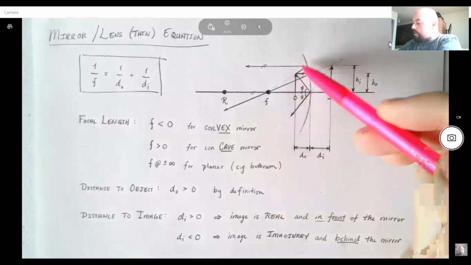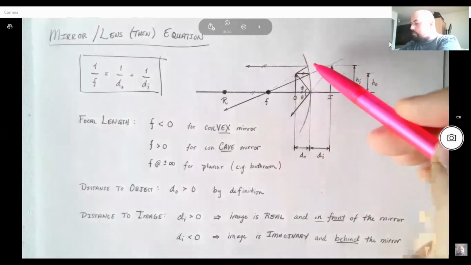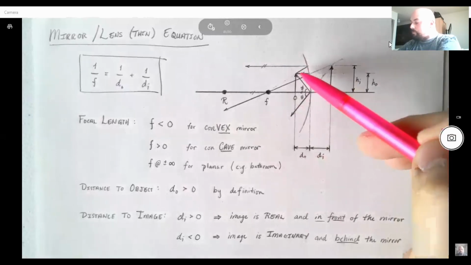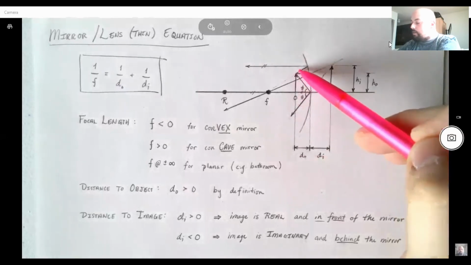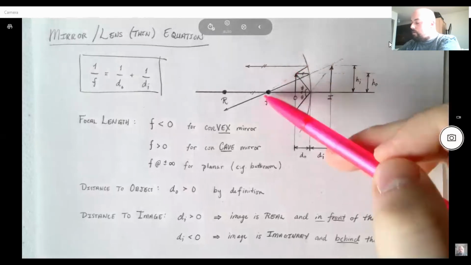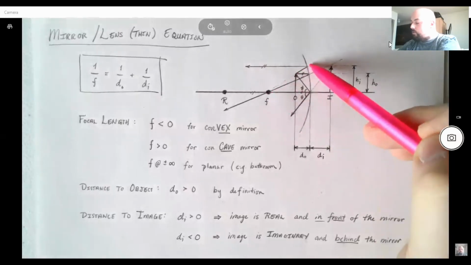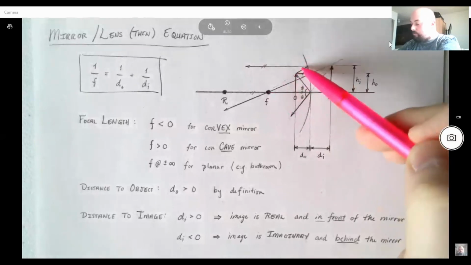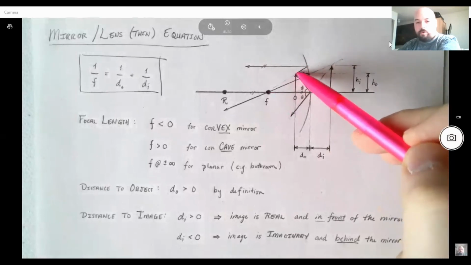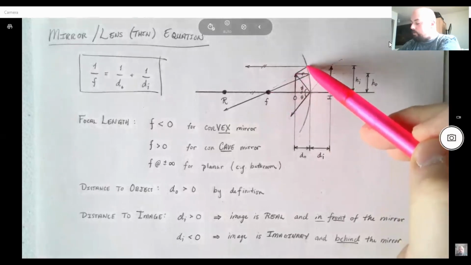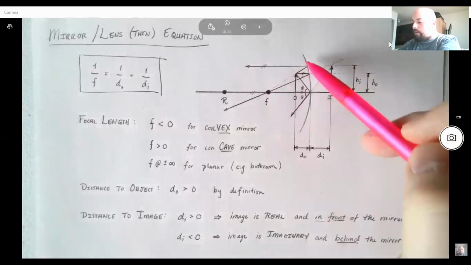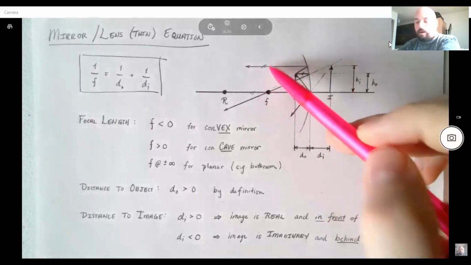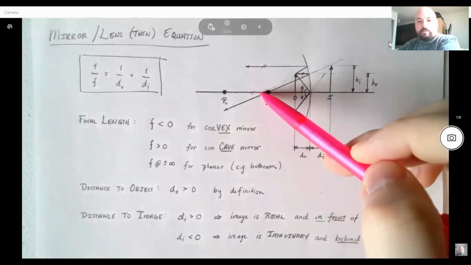All right. The third and final of the rays that we typically use is that there is a ray on this object that will emanate from the tip of the object and either go from the focal point or look as though it is emanating from the focal point itself, or go towards the focal point and then reflect off the mirror, and that reflected ray will be parallel to the optic axis indicated here.